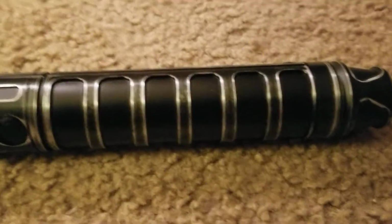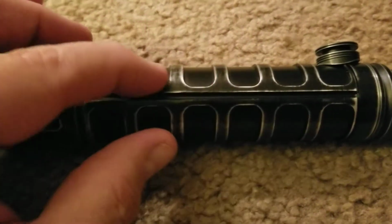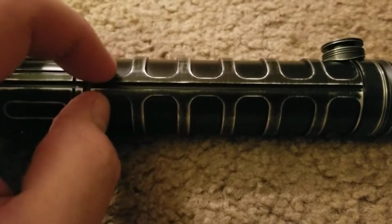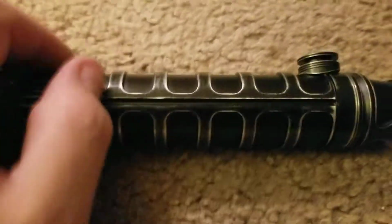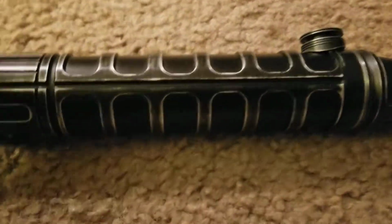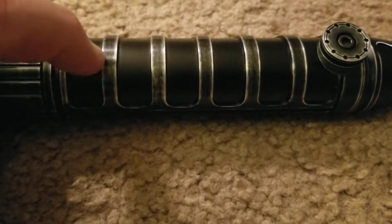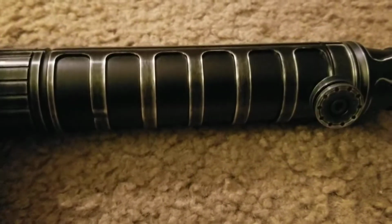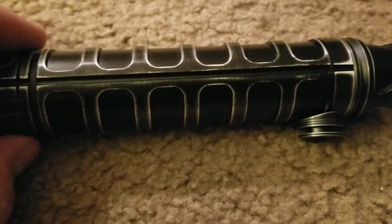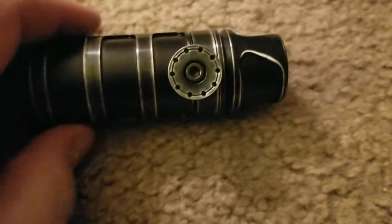Then you get to the grip section, and this is where this thing really shines. This is a really comfortable grip. These inlays are well rounded, and they're not sharp at all. They're really quite comfortable. They're smooth, and they're rounded, and they're grippy. And the little seam continues down here. Just truly remarkable. And I kind of like the inconsistency of the weathering, little details like this. Just, I'm smitten.